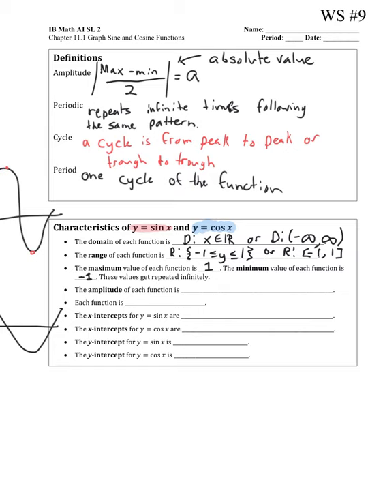And we want to identify the min and the max so that we can find the amplitude. The amplitude is the max minus the min, divided by 2, which in this case is 1 minus negative 1 divided by 2, which becomes 1 plus 1 divided by 2, which is 2 divided by 2, which is 1. All that just to say, that's the amplitude. Another way to think about it is it's half. If you can find the midpoint of the graph, the amplitude is the distance from the midpoint to either the top or the bottom. Those are the easiest ways to think about it.